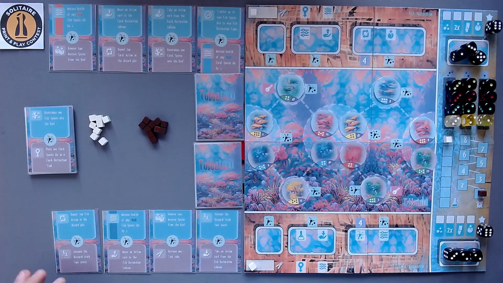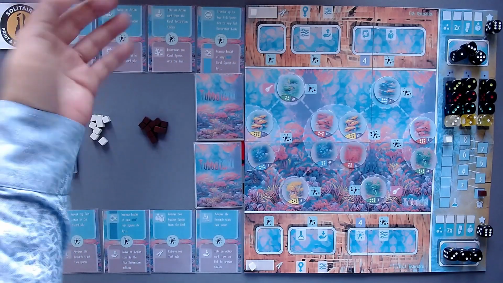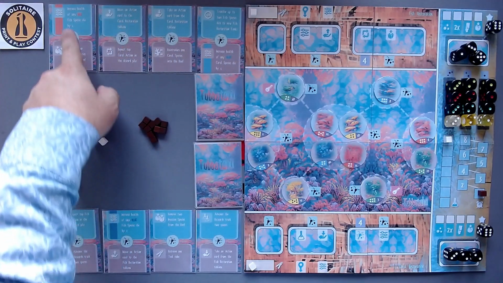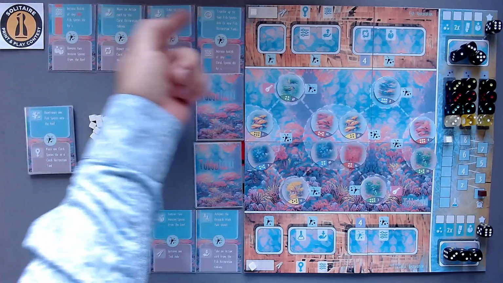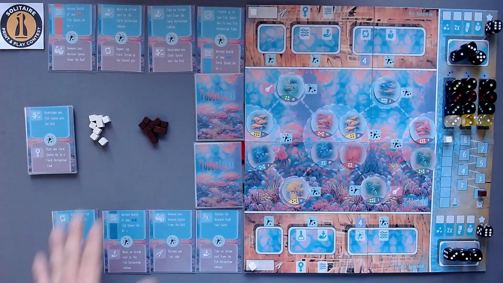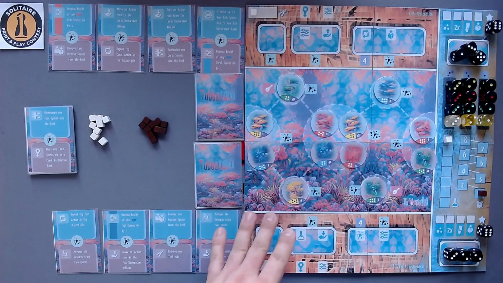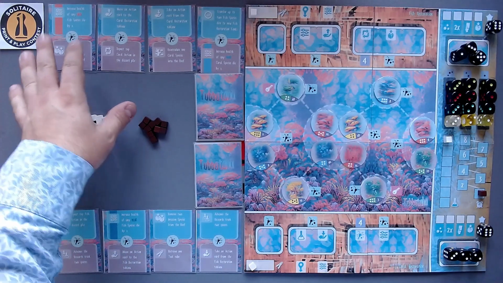Okay, so enough with the clicking. Now we continue. And now I can use these cards for my main actions. You see, they always have a top and a bottom and a middle action. The top action can only be used up here in the fish area. The bottom action can only be used down here in the coral area. The middle action can be used anywhere, right? So that's important to know.